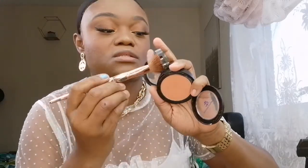Just a random blusher. I love the color, and I'm gonna mix it with resin from MAC. So that's just how I do it. I'm gonna get my nice brush to do like this, this part up. Next, I'm gonna grab the Black Magic mascara.